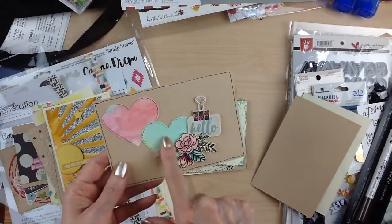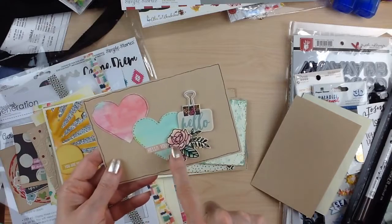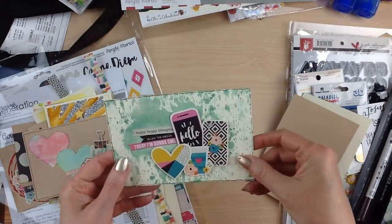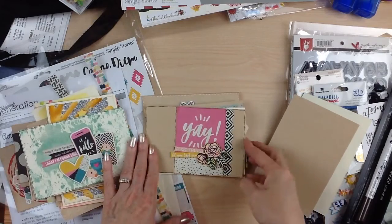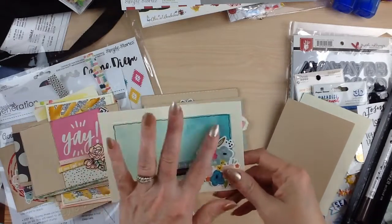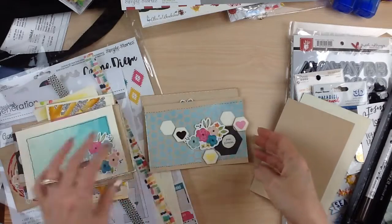This is another one that we did with watercolors, and we stamped and watercolored. So I think these I really did do a lot of just kind of my own little thing. I want to say that's Distress Inks, but I'm not sure. And more of the watercolor. So that one was a lot of fun to do.